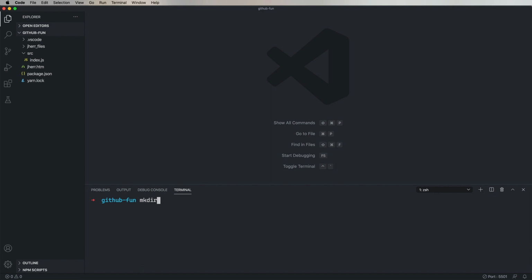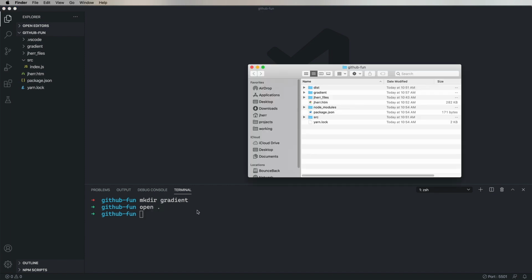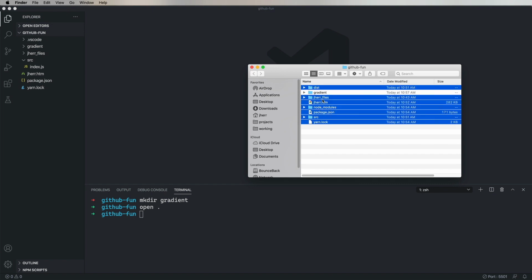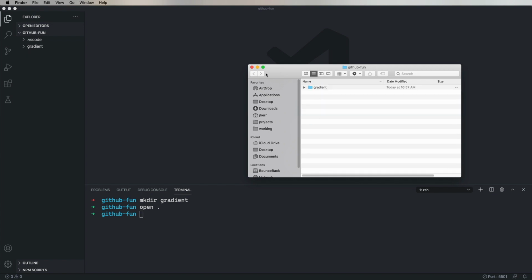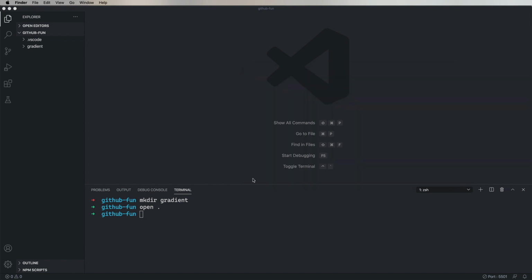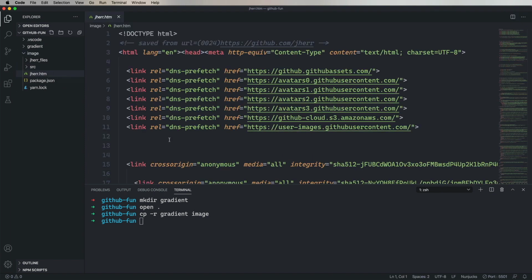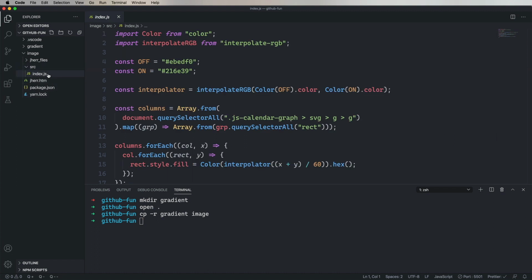Let's go and take this example and put it in its own directory. We'll call that gradient. Move everything except for the gradient folder into that gradient folder. So that's going to be one project. We'll call that gradient. And now we'll recursively copy gradient into a new folder called image. That's basically an exact clone of what we did before. So now I've got these 2 directories, because in this new directory called image, we're going to display an image in that GitHub graph.